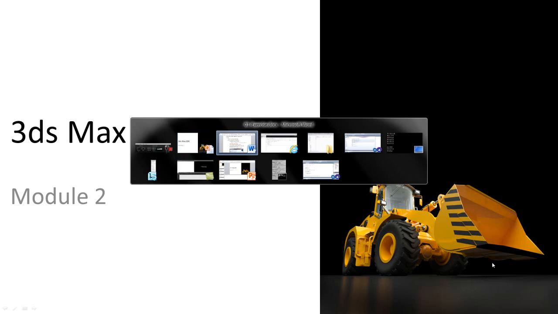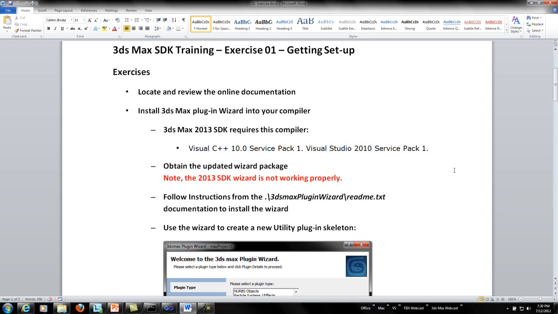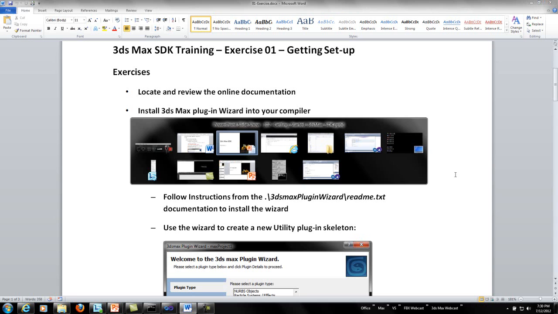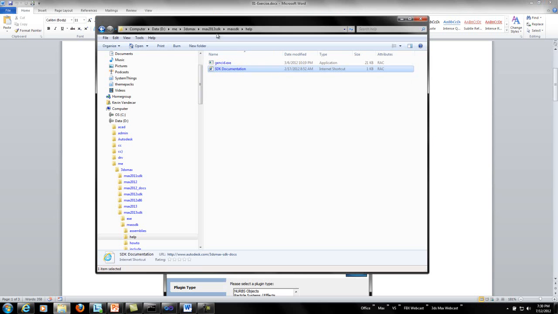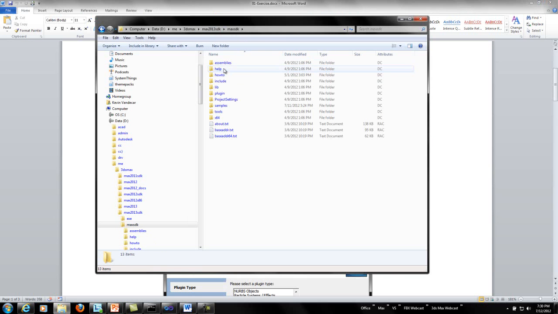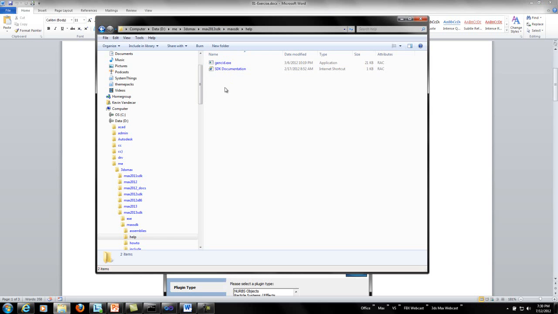So before we get started with the lesson, I'd like to switch over and review the exercise from yesterday. The first thing you should have done is been able to locate the online documentation. Just by installing the SDK, there is a help directory, and within that help directory is the SDK documentation link.